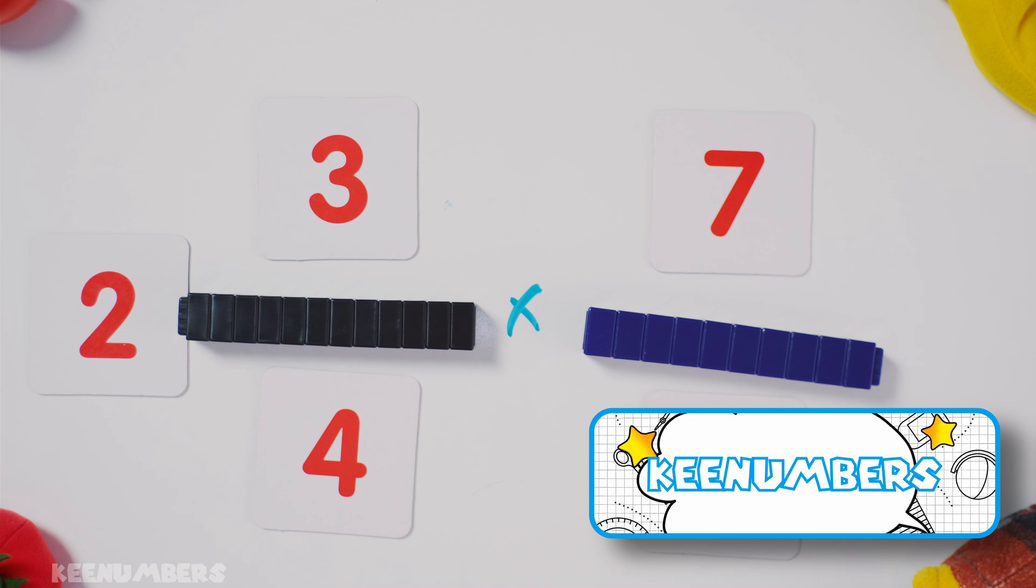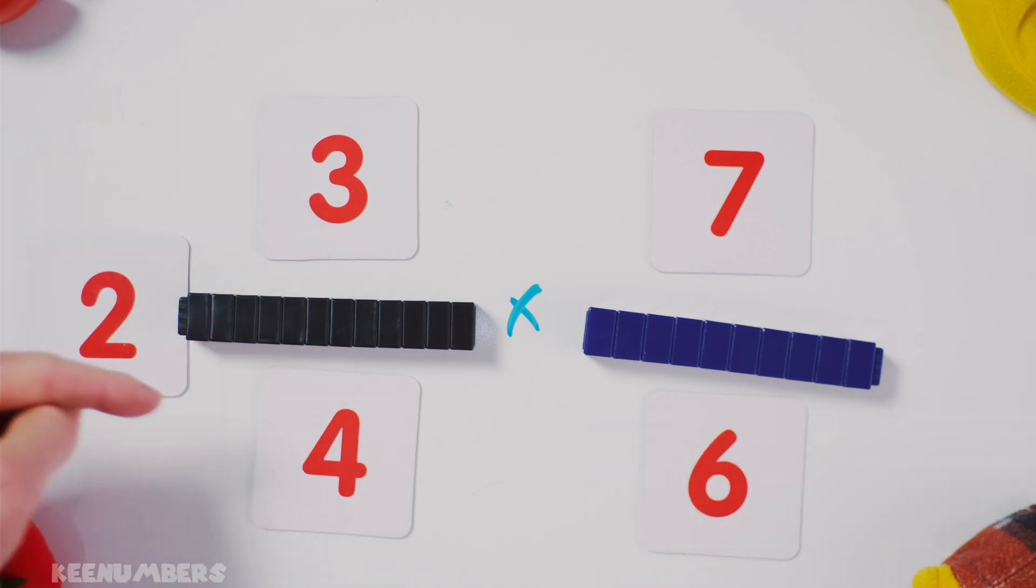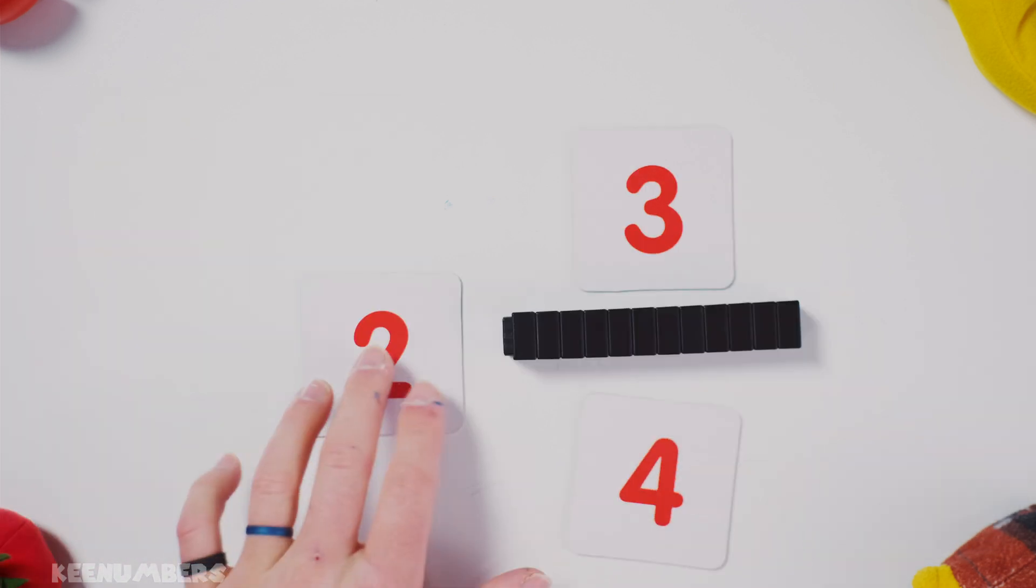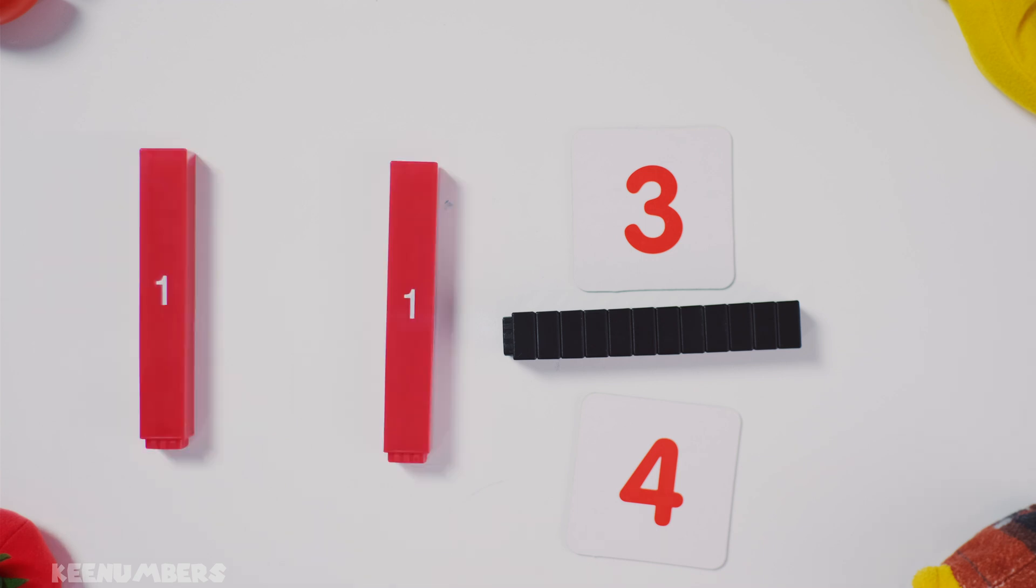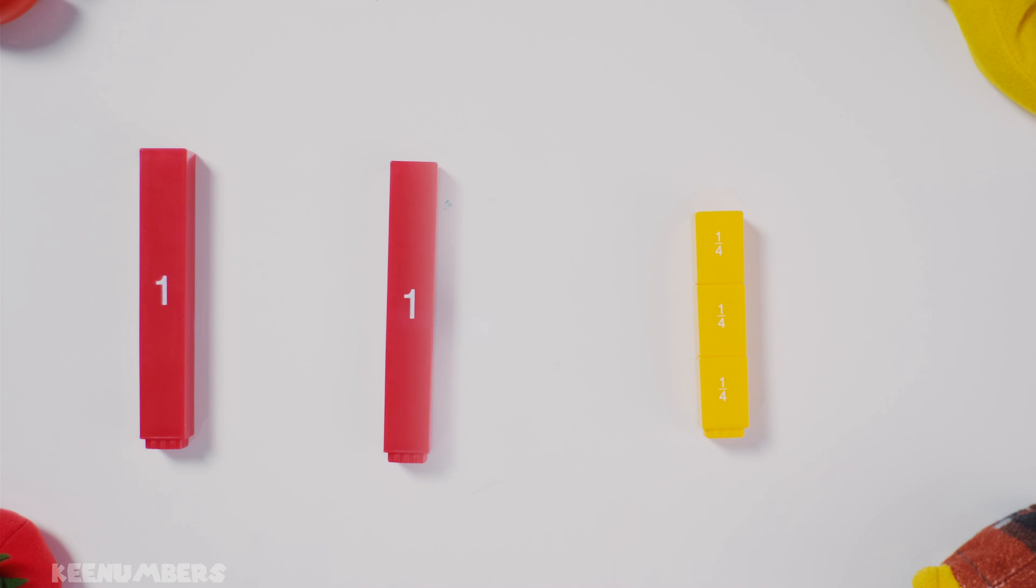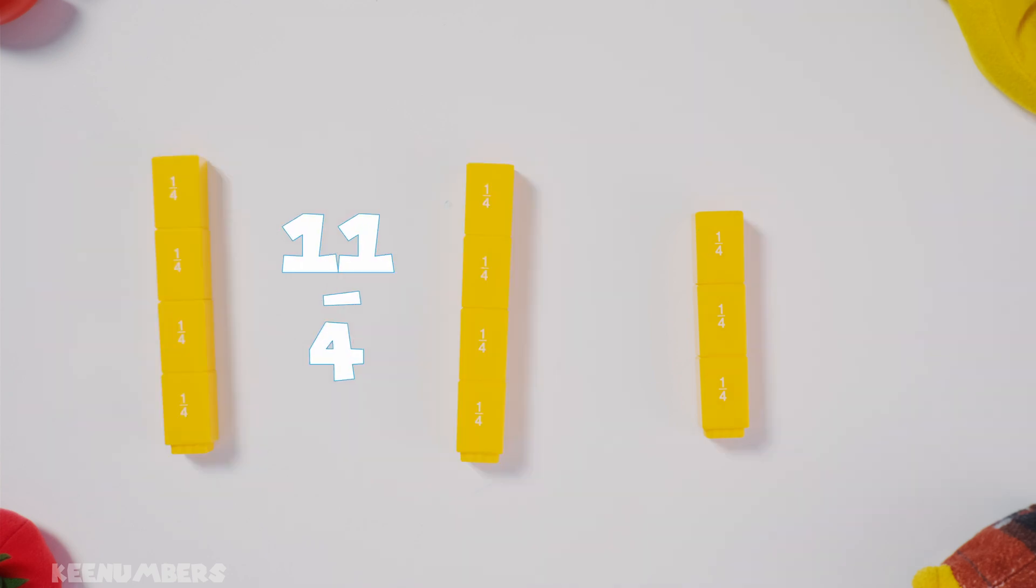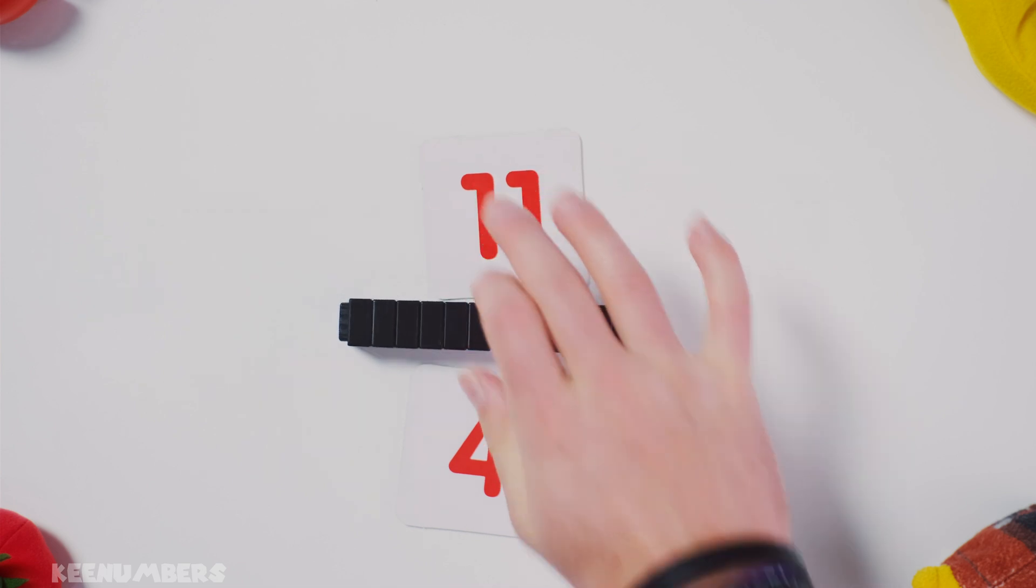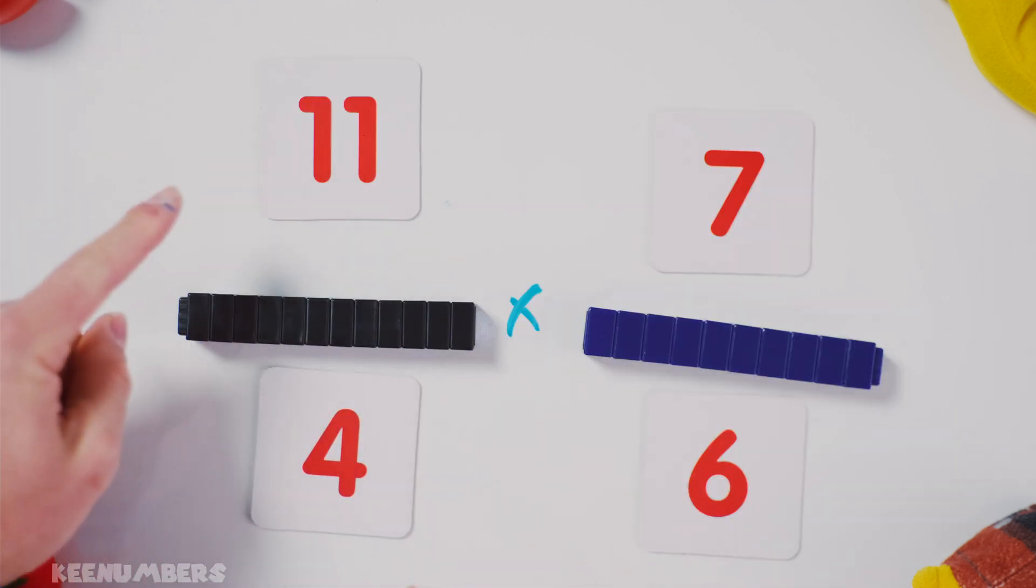Two and three quarters. Well, in every two there's gonna be eight quarters. So this is just gonna be eleven quarters. Then you're in business. Now that you have eleven quarters, you can go ahead and multiply straight across, but first look to see if there are any common factors you can cross out.